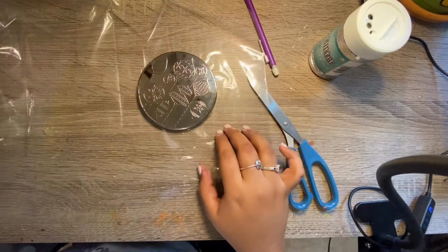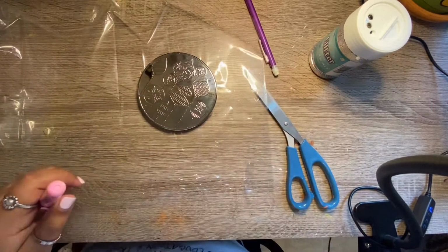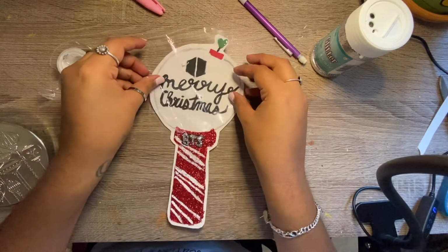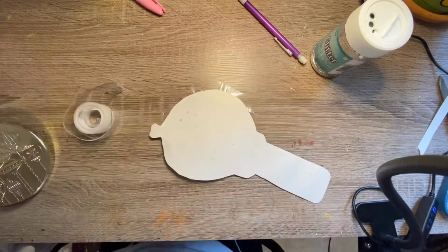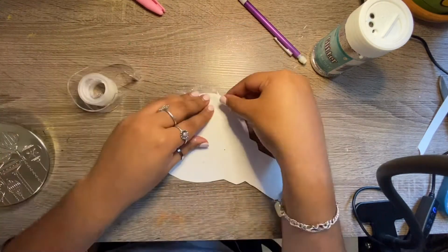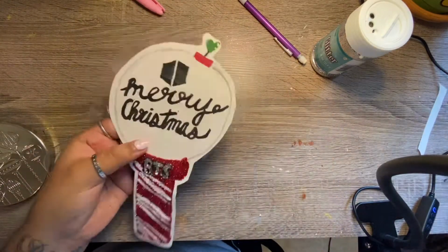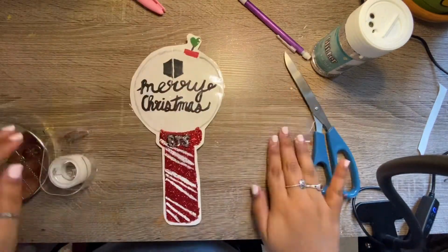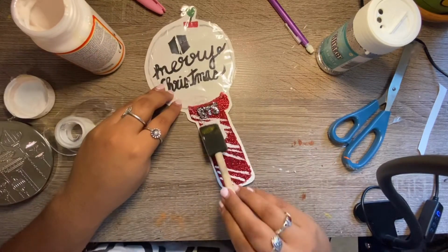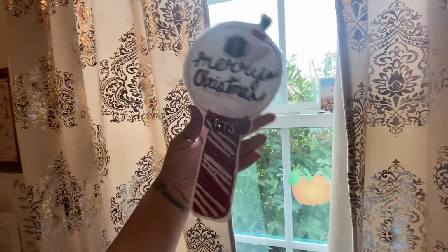What I'm doing here is I grabbed a plastic bag that I found at Dollar Tree under the party section, and I'm just tracing a circle bigger than the actual bomb, and then I tape the back. And for the front, I just put a little tape on the top. It's not noticeable because it's clear, and then I just cut around it. And lastly, I just go over the glitter with Mod Podge for it not to flake off. And there you have it, a cute, customizable BTS army bomb.